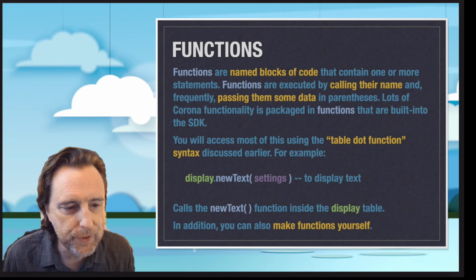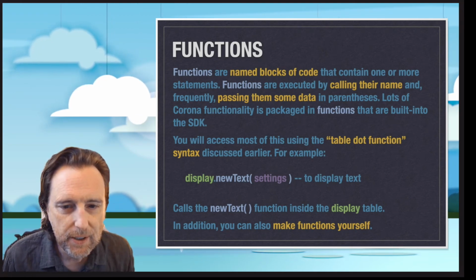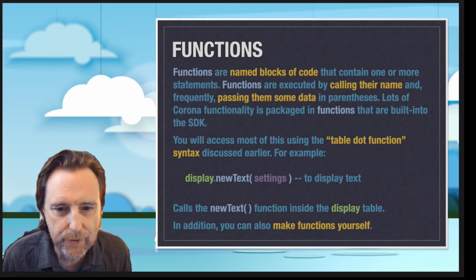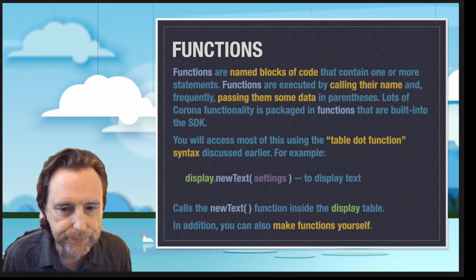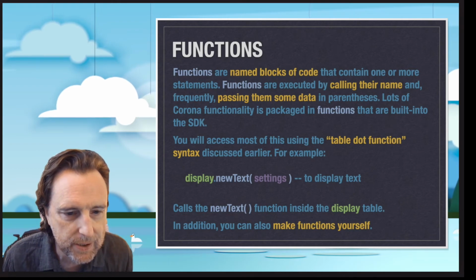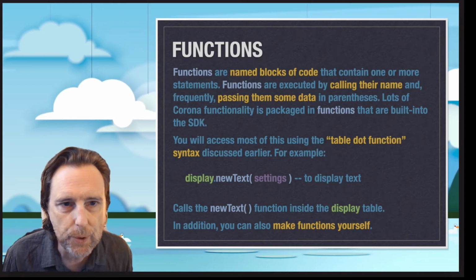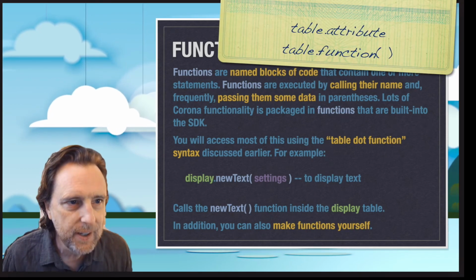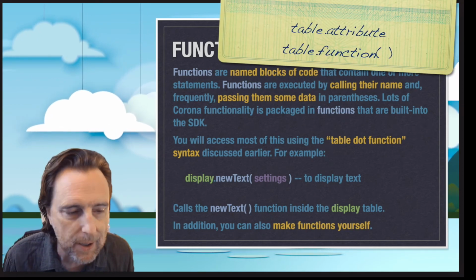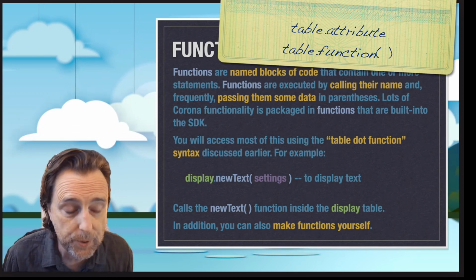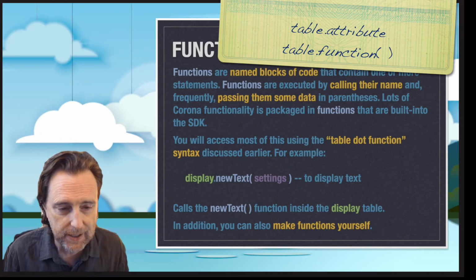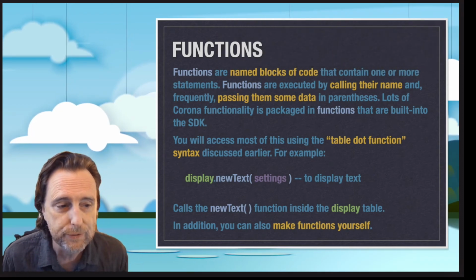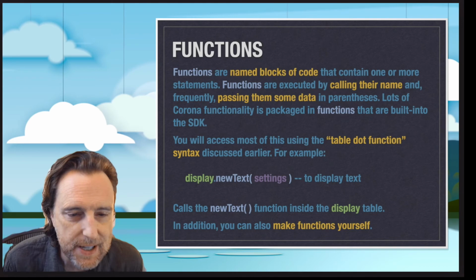In terms of the built-in functions, we often access them using a syntax that you'll see a lot of, which is we name a table, then we type a period, and then we type the function that we want to call or invoke. I call this the table.function syntax. This would be analogous in Java to object.method. Lua is not object-oriented, but again, the syntax is very reminiscent of object-oriented syntaxes.